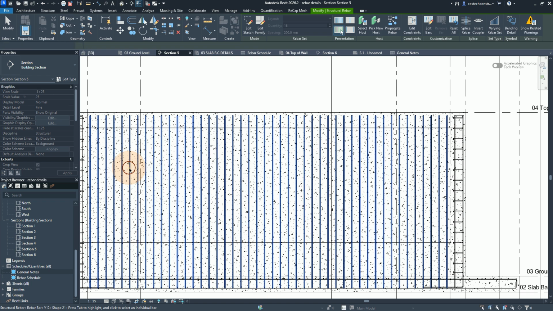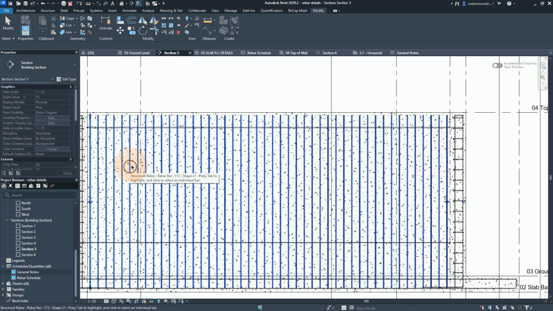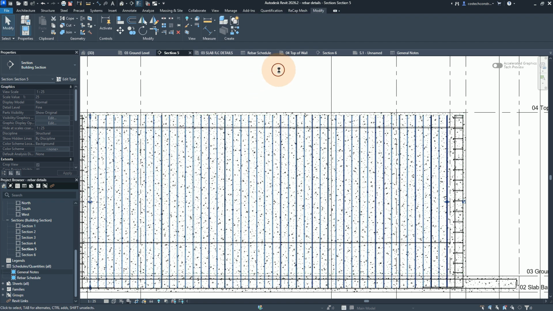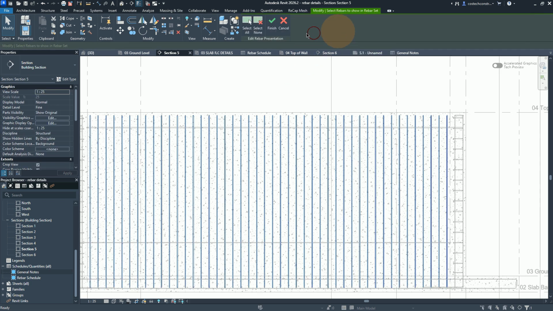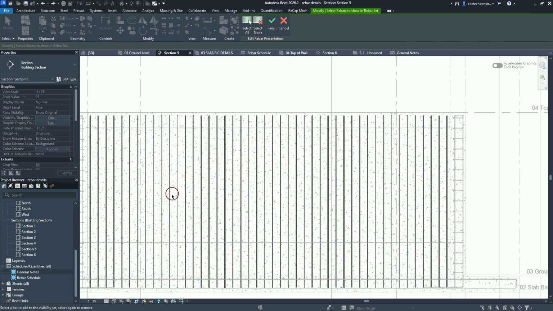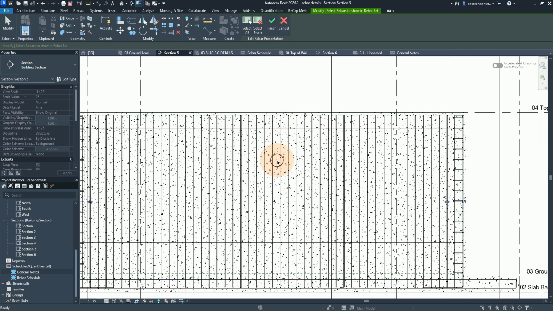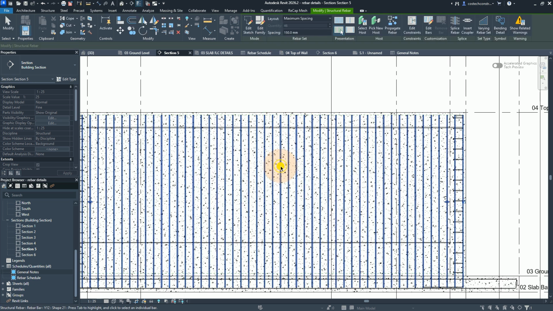Then you can select on this other Rebar set. We can then go to the presentation above here. We first select none. Then we pick on a Rebar set that we like to show. Then we hit finish. We can select on the other Rebar layer. So we select this other Rebar set.